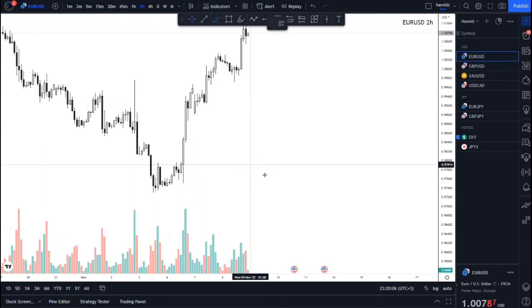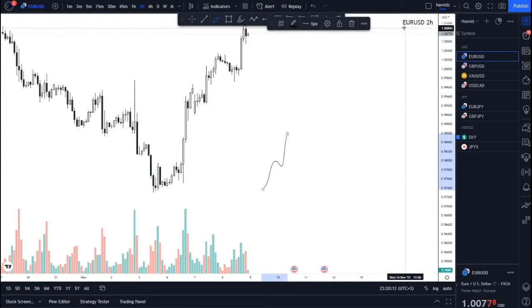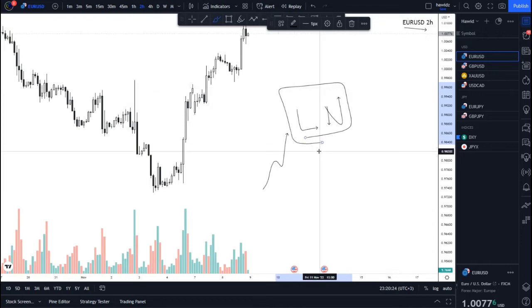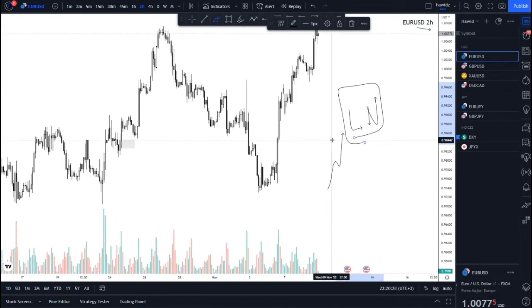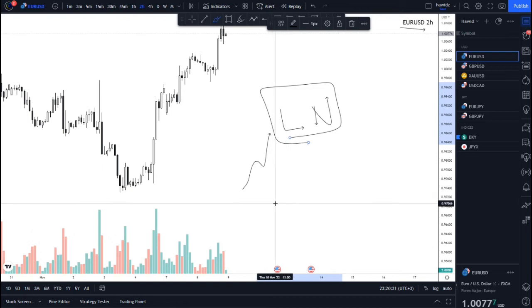So you'll realize that whenever these sessions occur, in accordance to the pair, for example, we are having the Euro, that means the London session, and also the New York session, right? So this pair will be active during these two sessions. Now, using the volume profile, you will realize that during the London and the New York session, that's when the volume spikes up, right? That is when there is enough volume in the market to make the market actually move. And once those sessions are over, you'll find that there is little to no volume at all, right?